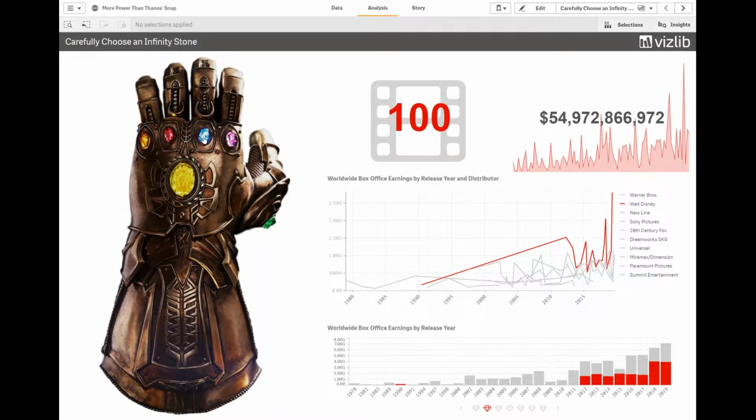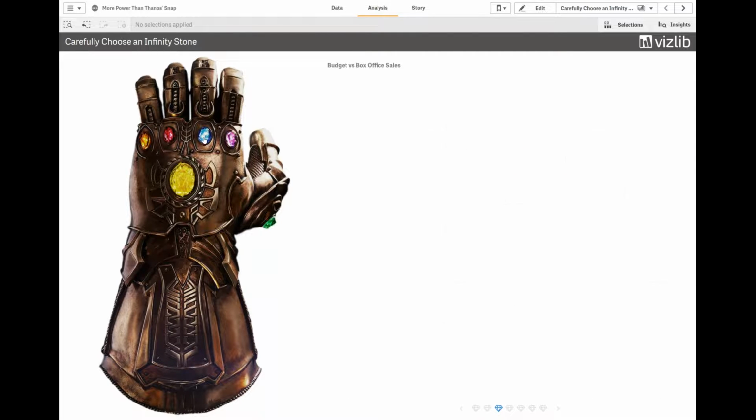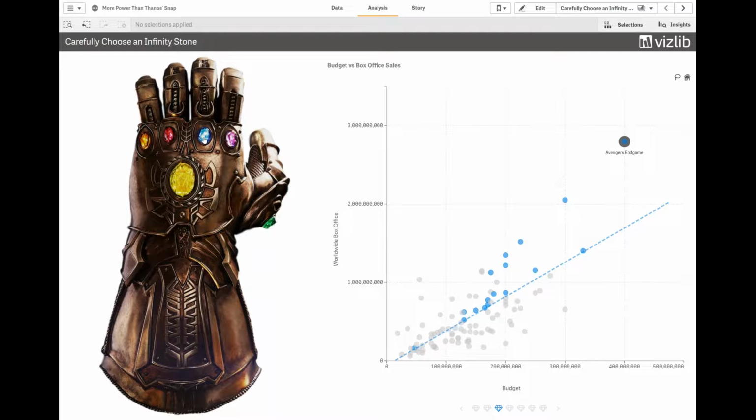If we go to blue, we'll see a scatter plot, which shows us that Avengers Endgame, which I highlighted here because we can annotate particular points on a scatter plot, is the highest earning movie related to comic books and had also the largest budget. And it didn't fall along these lines.